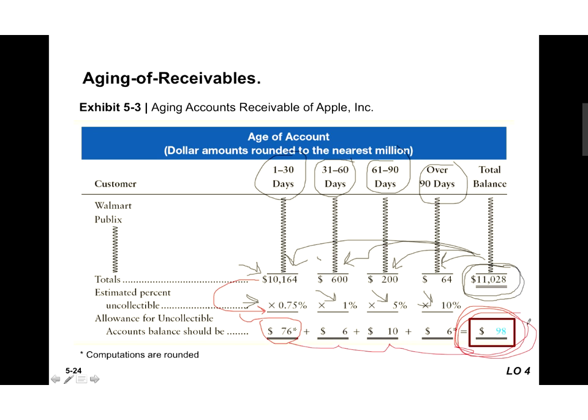So we use the allowance method. The allowance method says we have to come up with some way to estimate bad debts before accounts actually go bad. There are two ways we can estimate it: using percent of sales or an aging schedule, otherwise sometimes known as percent of receivables. So we have those two methods, and we're going to use one of them. Typically in here, we're going to use the percent of sales method.